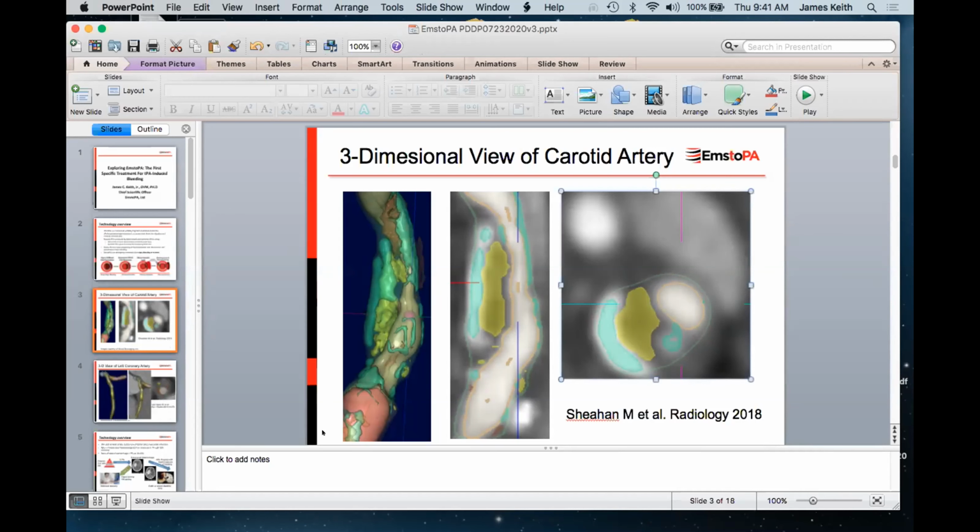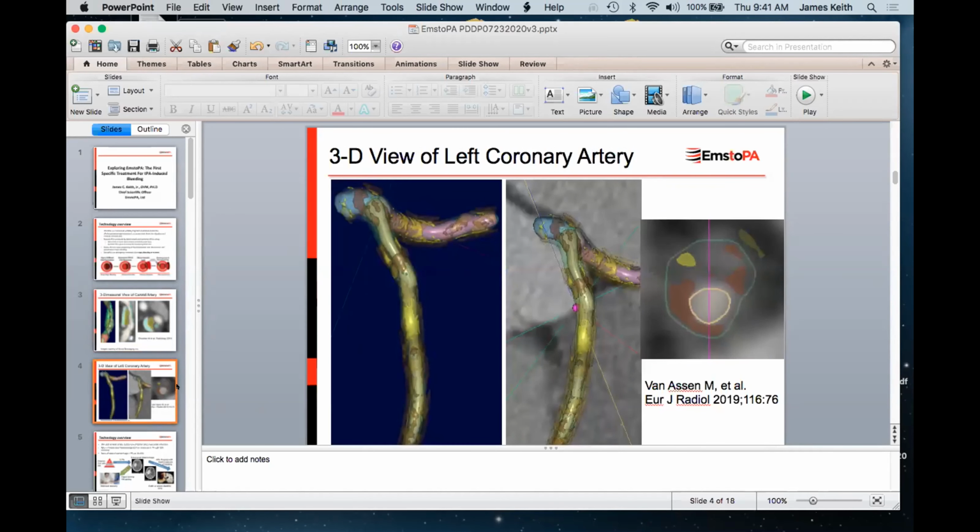We can also have a similar phenomenon occur in the coronary arteries. And this is the left anterior descending coronary artery and the left circumflex. And in this case, the atherosclerotic plaque is composed mostly of intraplaque hemorrhage, again resulting in stenosis, and that actually can rupture and produce acute thrombosis.